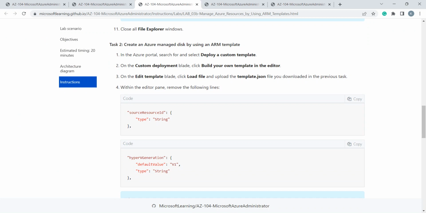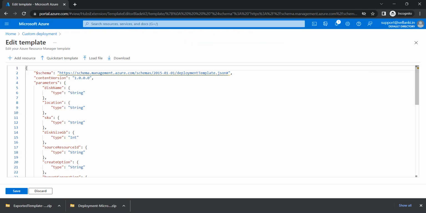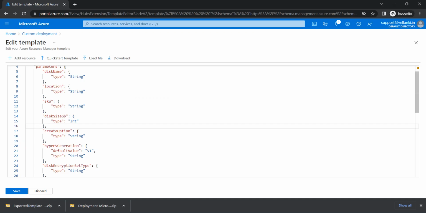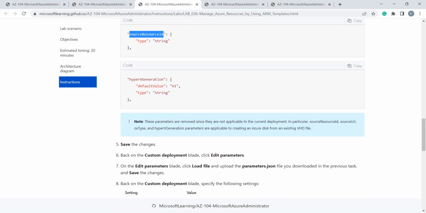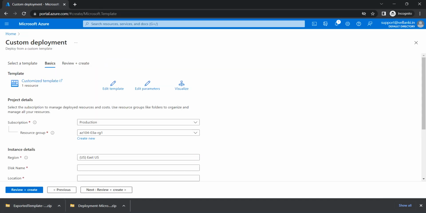These two sections we need to remove: one is the source resource ID, and then the Hyper-V generation, which is v1. These two things we need to remove, and then we need to save these changes.